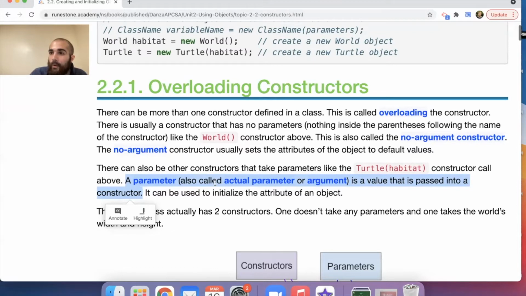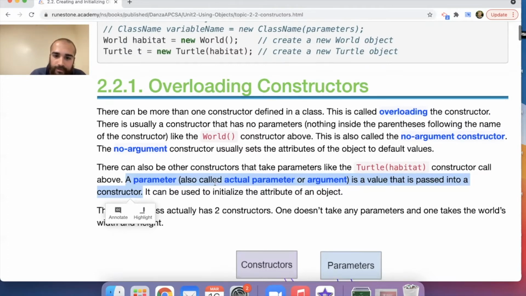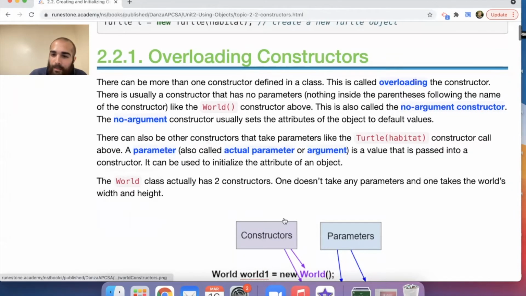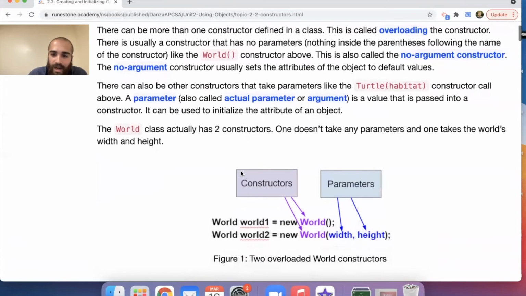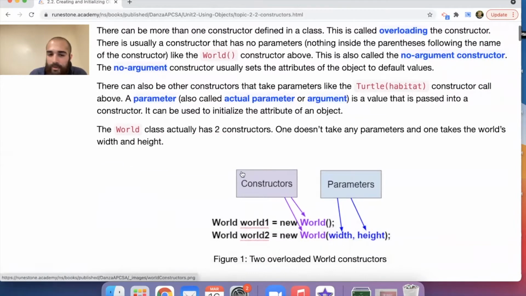On the AP Computer Science Principles exam, there are specific questions about the differences between arguments and parameters. I know because I've seen the exams and we've done the practice test. So please don't get in your mind that parameter and argument can be used interchangeably. So when I read through this, if they're interchanging these words, I'm going to have to change this up. And I will help you distinguish between the two along the way.